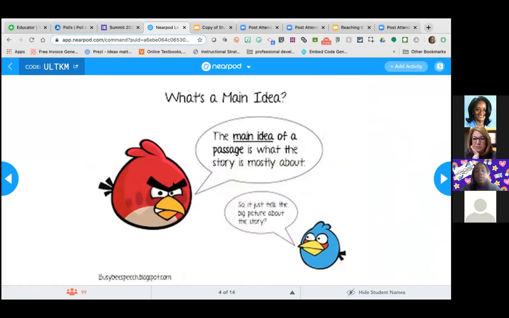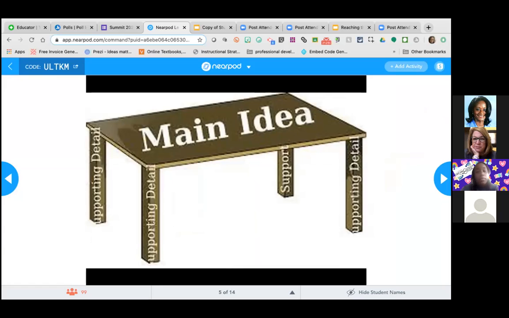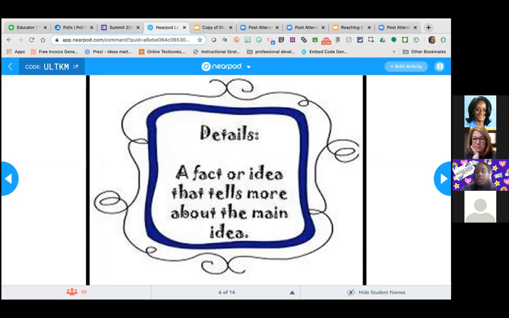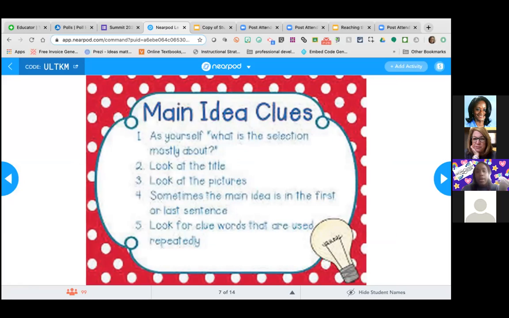All right. So all of these cute little pictures and things that I have in here, I did not create them. I am so not that creative. But what I did was I went to Google, looked up what I wanted to find, added the pictures, and boom, bam, boom, there it is. So I'm just going to keep on going through until I get to some of the interactions. But this was a great lesson. The students were engaged when I did this.